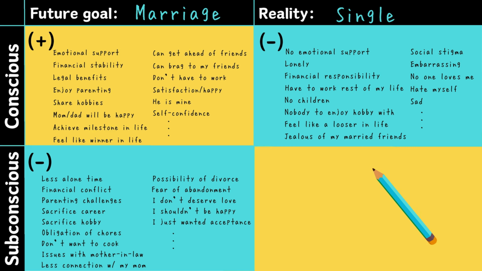Finally, let's go to the last column. In this column, write down the positive aspects of your current reality of being single. This too, you may think that there are none, but there has to be some advantages to being single. There's a part of you who's saying that it doesn't want to change and it wants everything to stay how it is right now. Again, capture even the slightest thought or emotion that comes up to you so you can go deep into your subconscious.